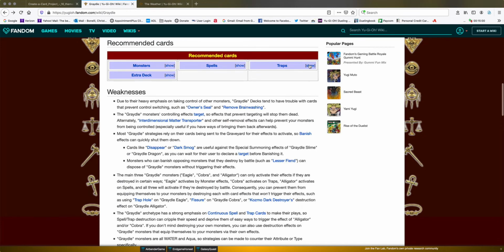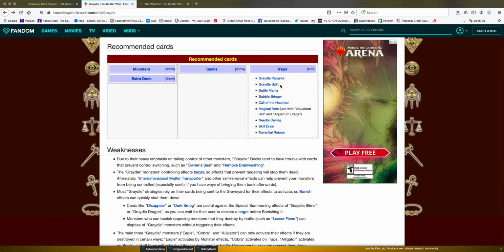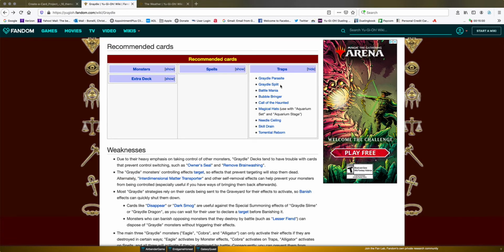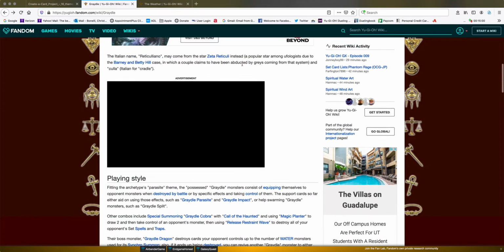The traps, though: if your opponent makes a direct attack, you can special summon a Graydle monster from your graveyard. You can steal monsters when they're destroyed by battle as well. And Graydle Split, you basically equip this to one of your monsters. And if you send the trap card through its own effect to the graveyard, you can actually trigger off the monster's effect as well, and get two other Graydle monsters on the field for the price of one, except those monsters brought out by the card effect are destroyed at the end of the turn, so you get the whole idea. If you want to be swiping more monsters, you're going to need to bring out Cobras in order to swipe more cards.